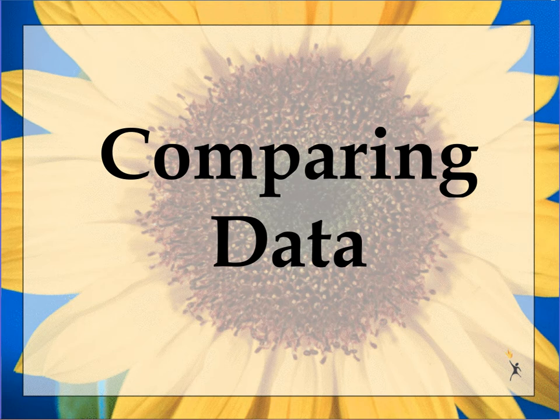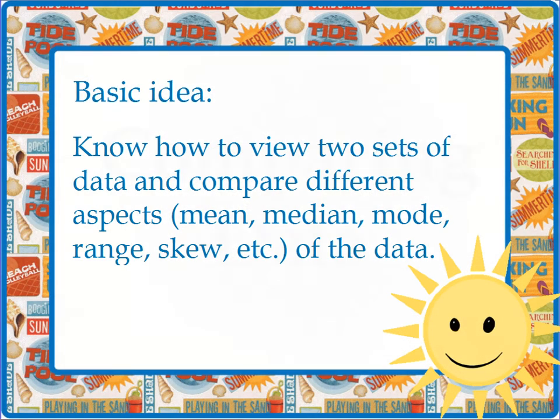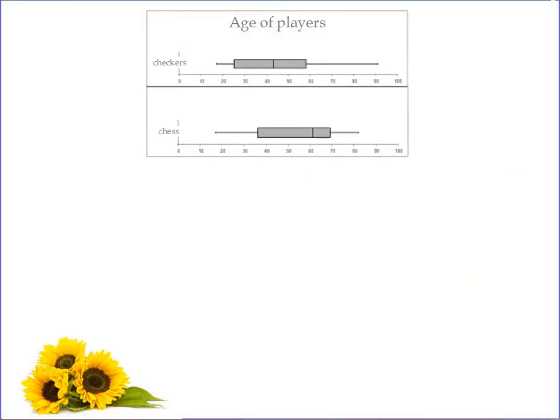Today we're going to talk about comparing data. The basic idea behind this is to know how to view two sets of data. We'll have similar graphs of each set and be able to compare different aspects of the data, like maybe compare the mean or the median, or even which direction the graph is skewed in versus another graph that might be more symmetric.